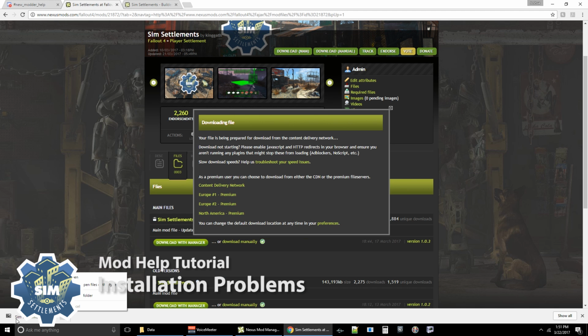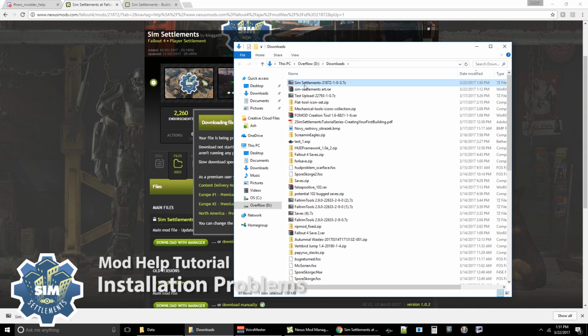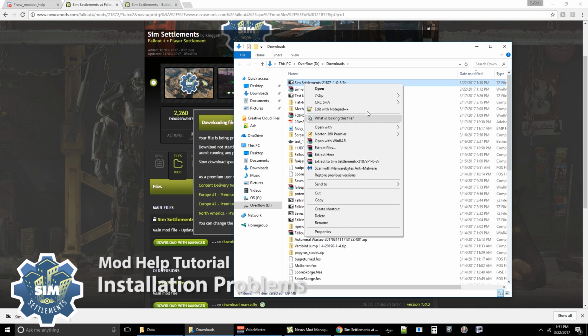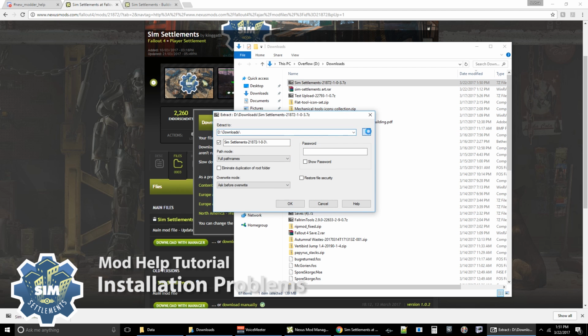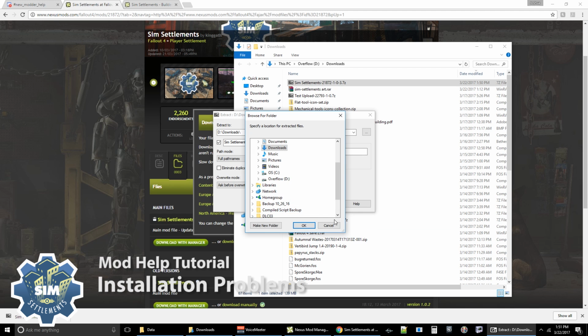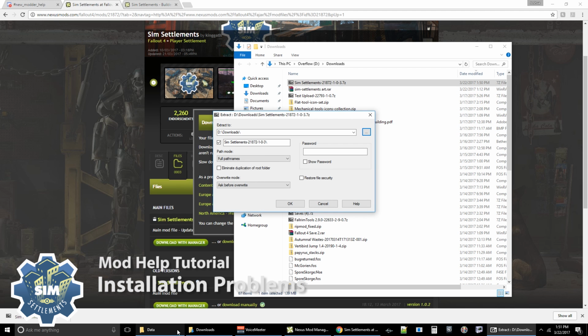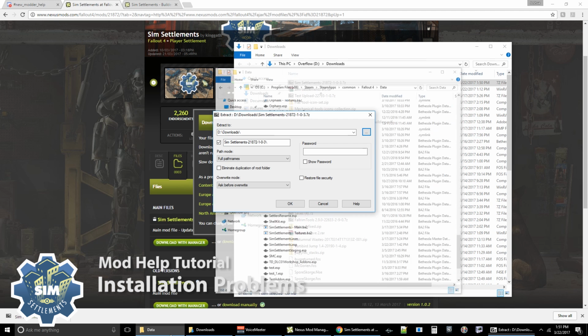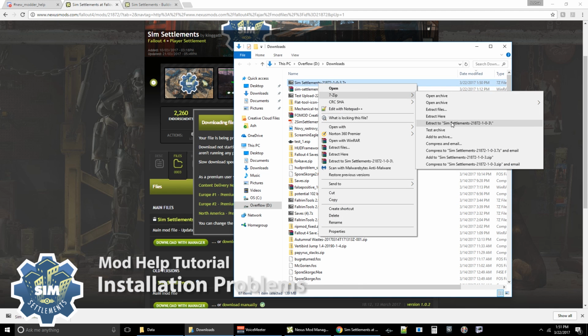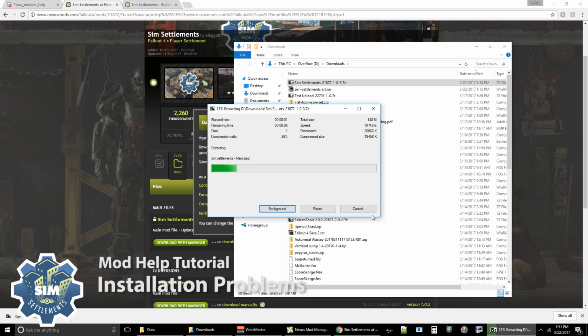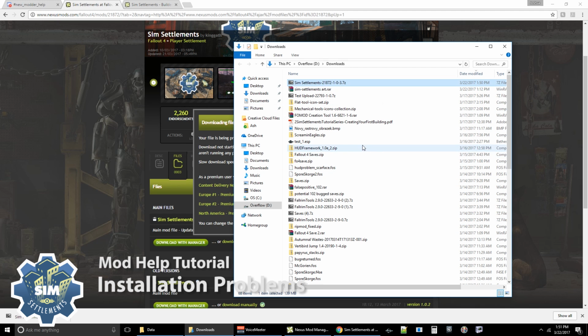So once you have this downloaded and you have 7-zip installed, you can right click on it and go to the 7-zip menu, and you can either extract it right here, or you can click on extract files and then navigate your way to that Steam folder again. I find it easier to just open the data folder myself here, cancel this out, go to 7-zip, extract to this folder so that way they're in their own folder inside of here. And then when that's finished, we can simply copy and paste them.